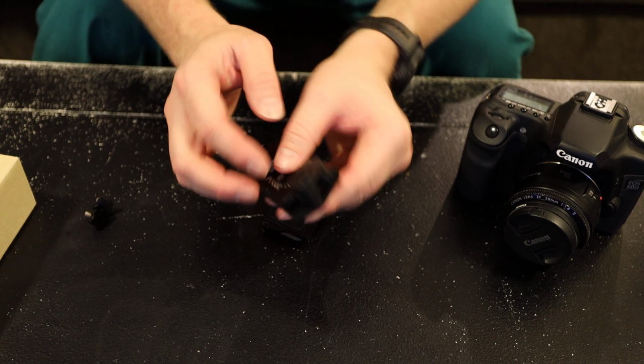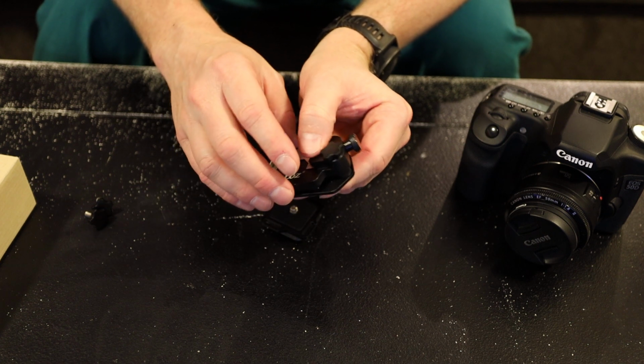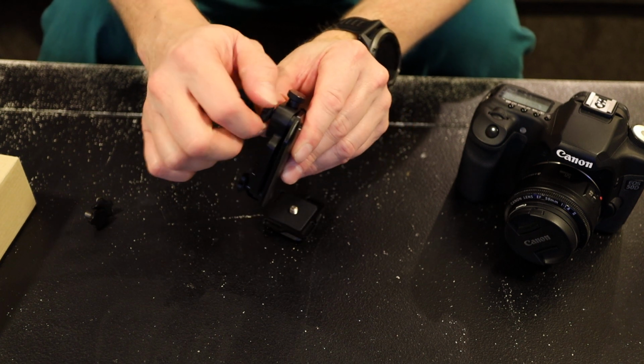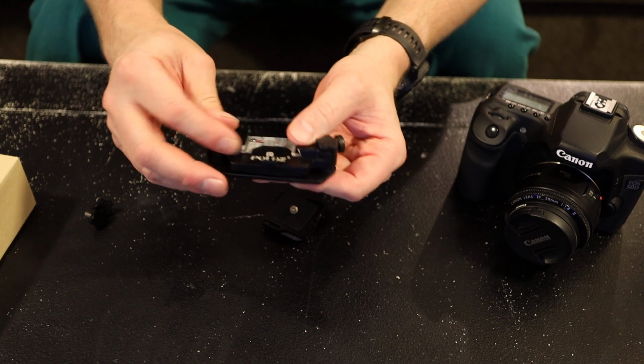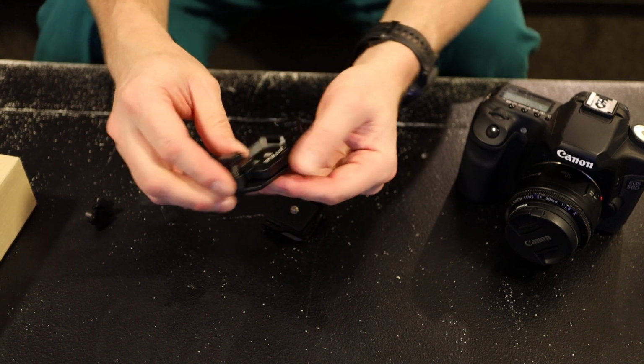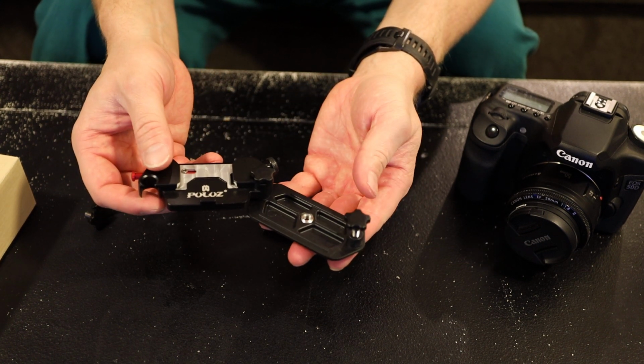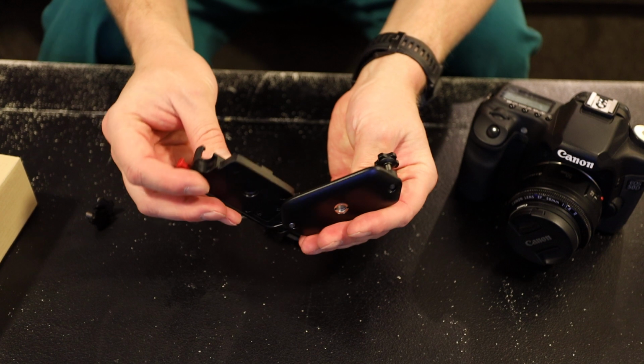On this side here, there is a spring under that screw that you can feel. Screw that down, tighten it up. But the whole thing just feels good and solid. Works just like any of the others out there that I've seen.